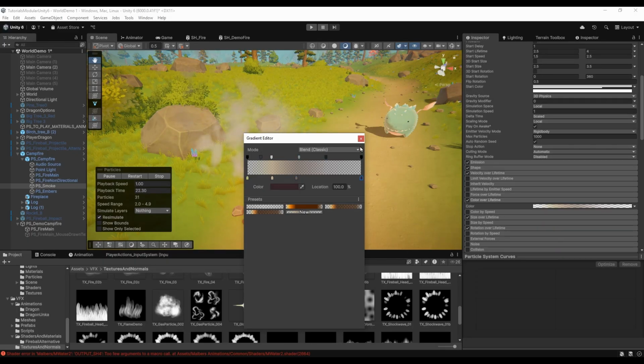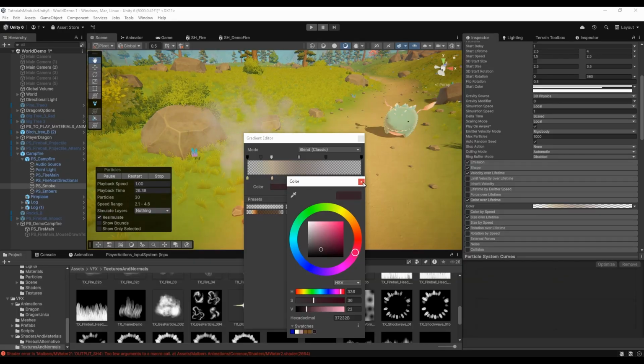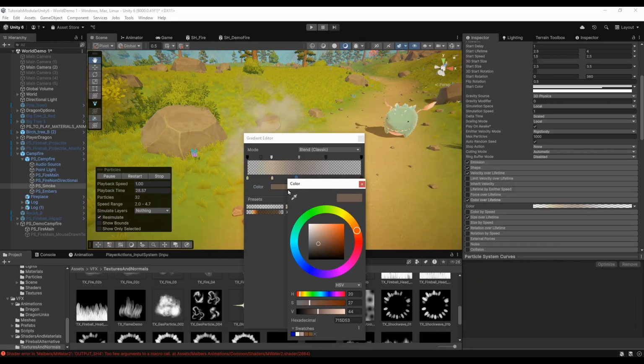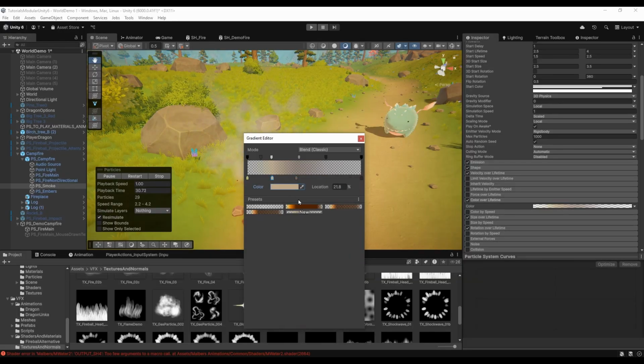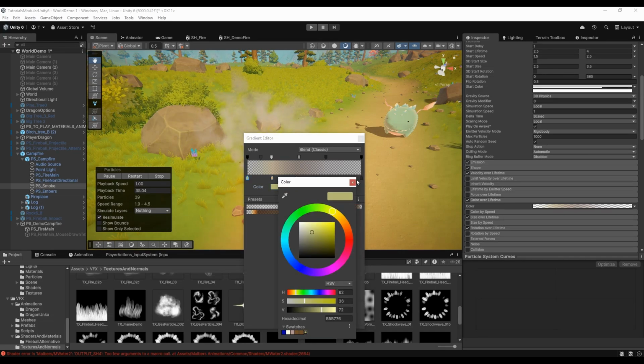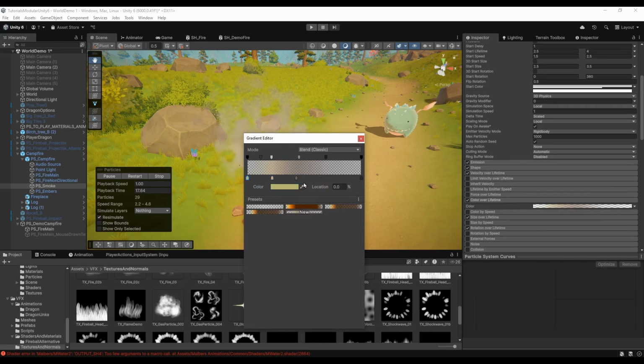Also, the colors change a lot, but you could probably get away with just having the start color and the end color that's darker than the start color. For the colors, I followed a similar principle that I did for the actual flames, of making it start off more yellow, then become more red.